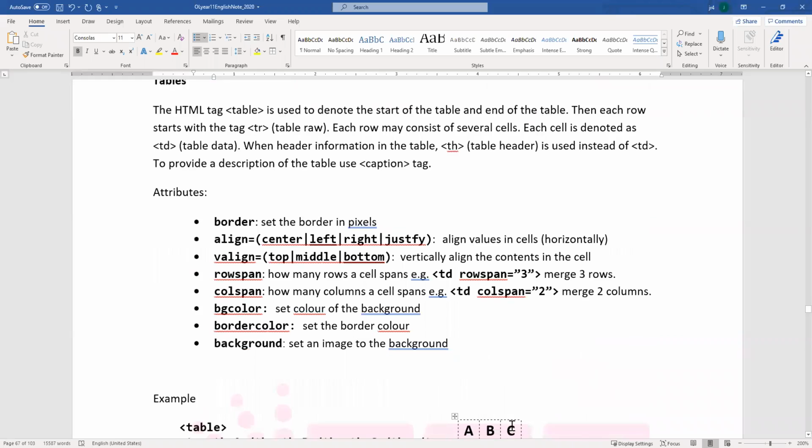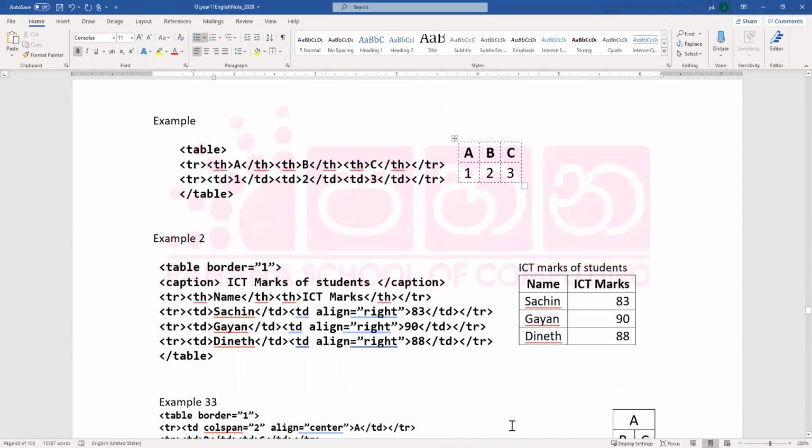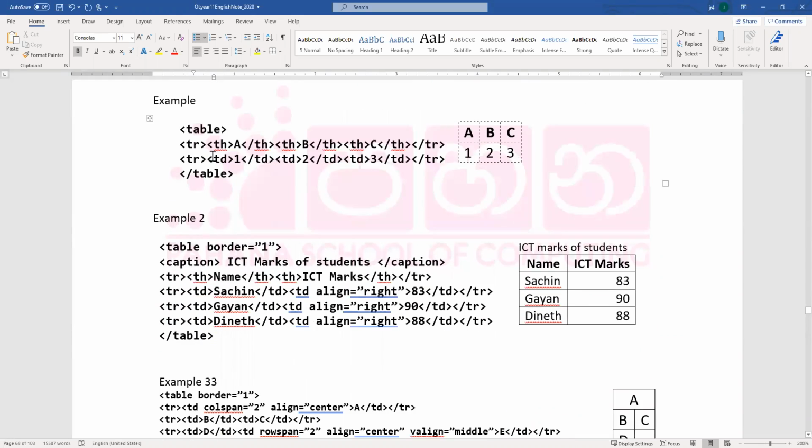Okay. Then the tables are not that difficult. You start with table, and then you have TR for each row. So here we have 2 rows, we have 2 TRs. And each individual cell, you can have 2 types, header cells and data cells.